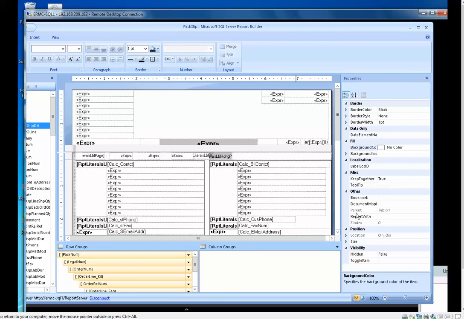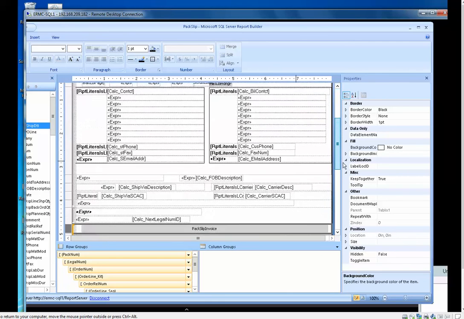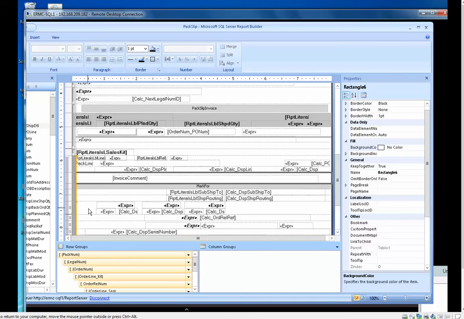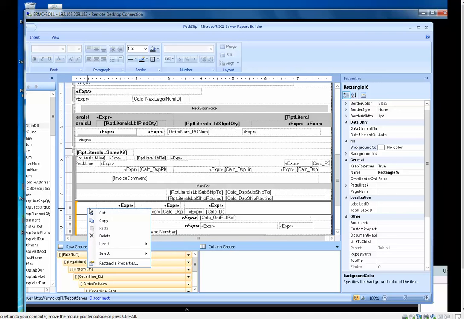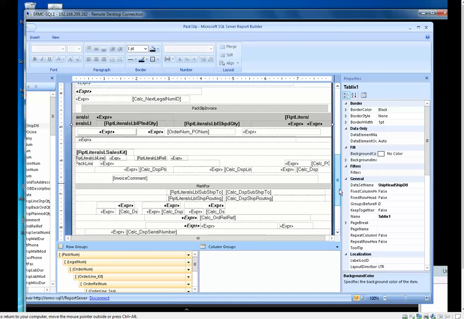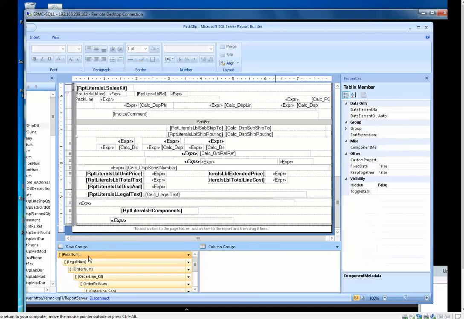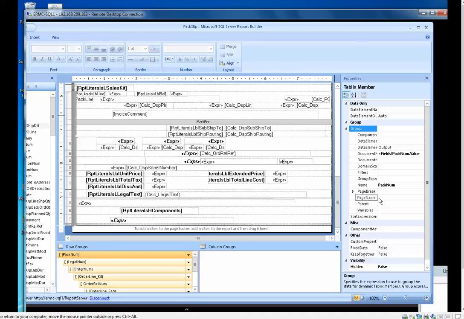So kind of a feature, a caveat. The way to fix that is to go into one of the detail rows, select the table, and I'll just pick pack number for this example. Pick the pack number group, and under the group properties you've got page breaks. I like using between, that works the best for me.